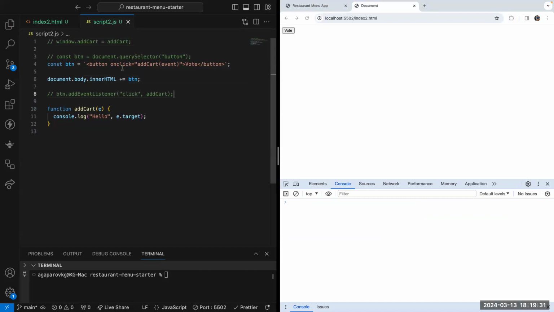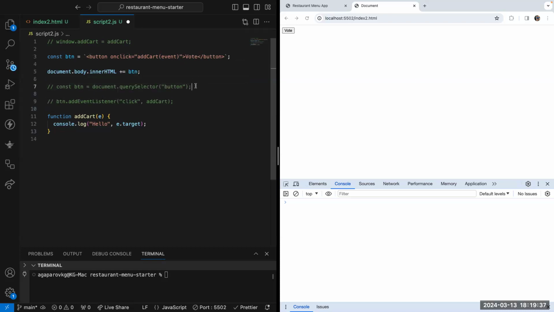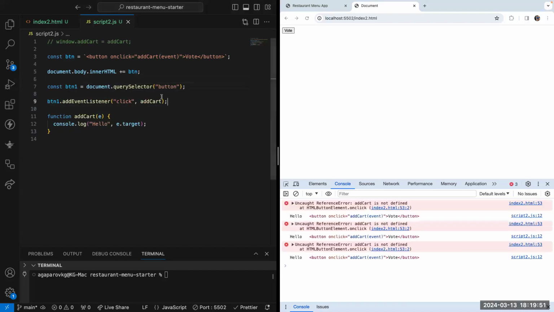Or just like we did, call the button right over here. As soon as adding to the body, we need to call the function, call the button again, button 1 in this case, and then add event listener. In this case, of course, we need to remove this event.